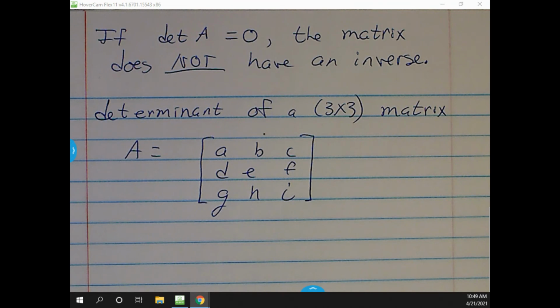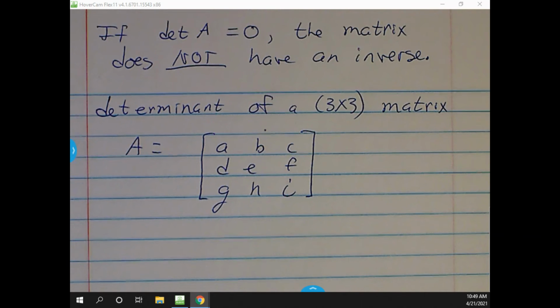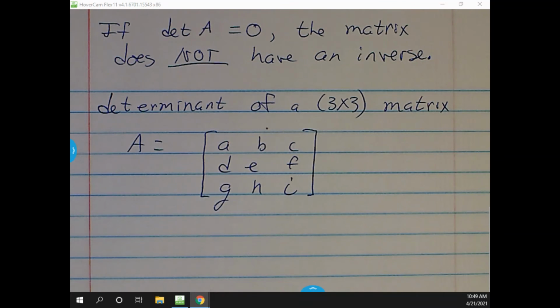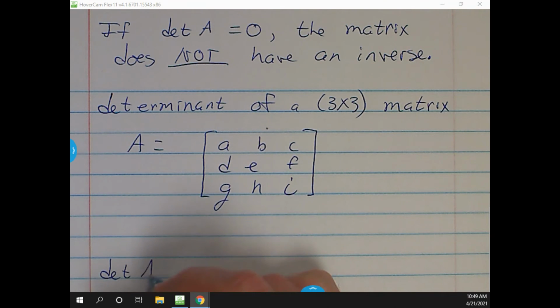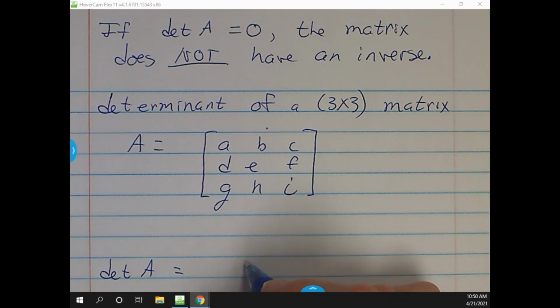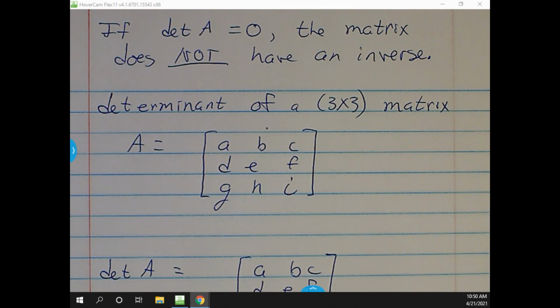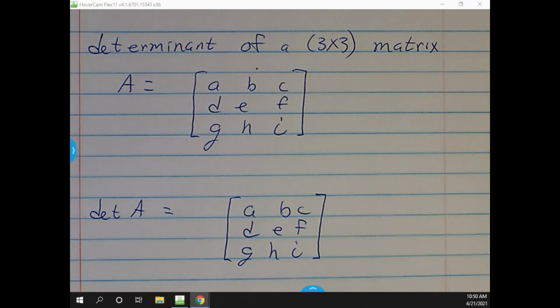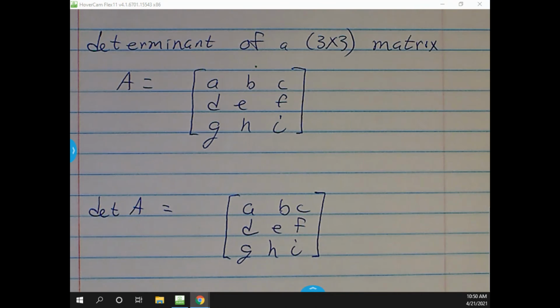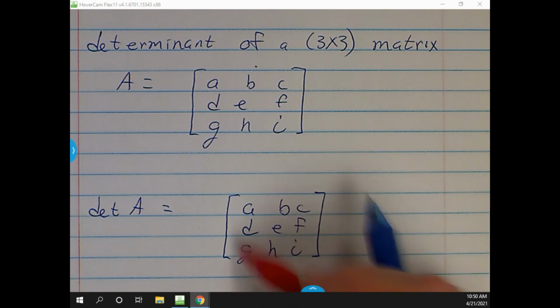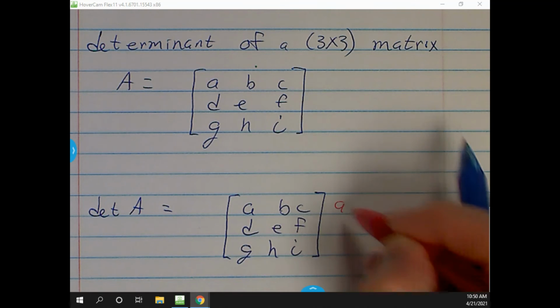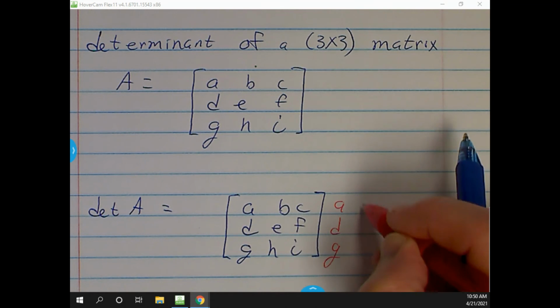Okay, so if A is this 3 by 3 matrix that you have, here's how we're going to figure out what the determinant of that 3 by 3 matrix is. Leave a little bit of room, a couple lines, if you're keeping up. We're going to take the original problem, A, B, C, D, E, F, and G, H, I. Go ahead and rewrite that original matrix. Then you're going to tack on these first 2 columns again.